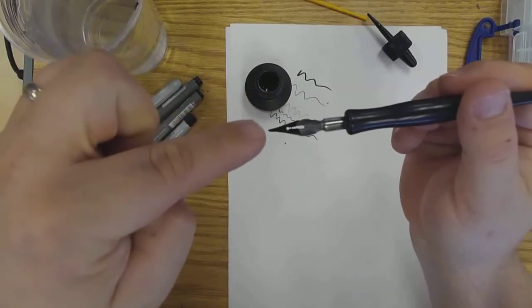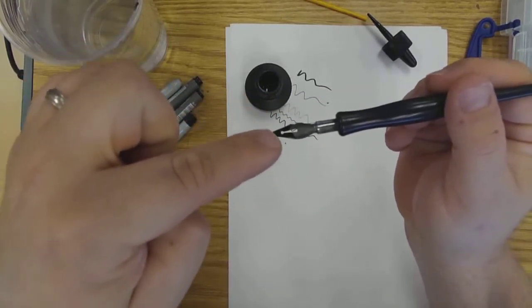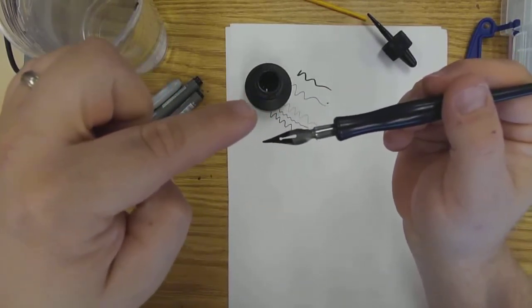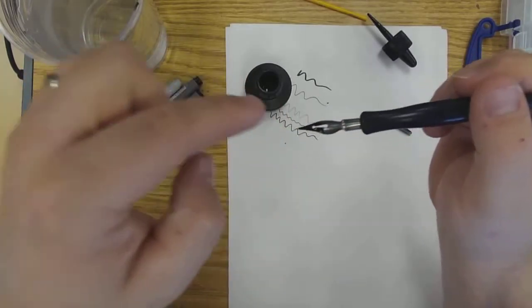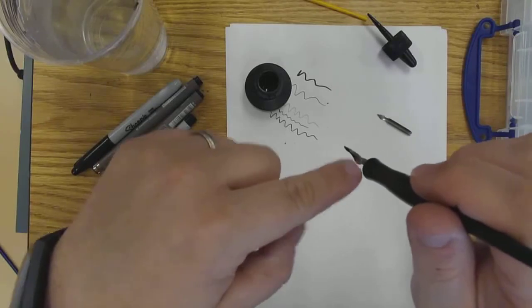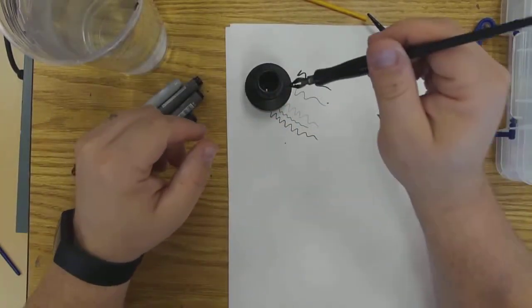That's about how far I dip the ink when I dip it in there. If you dip it in too much, then as you tilt it up, the ink will all push to the very end and drip. So I like to kind of tap a little bit off to the side here.